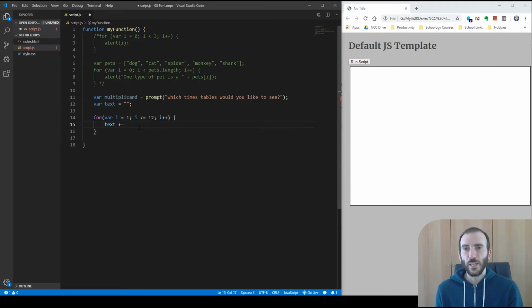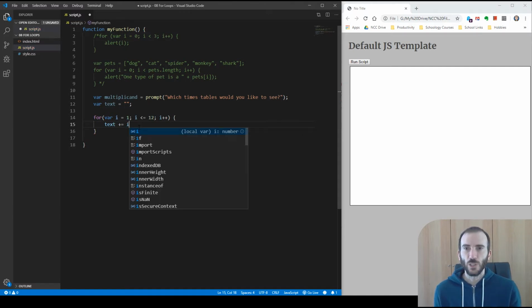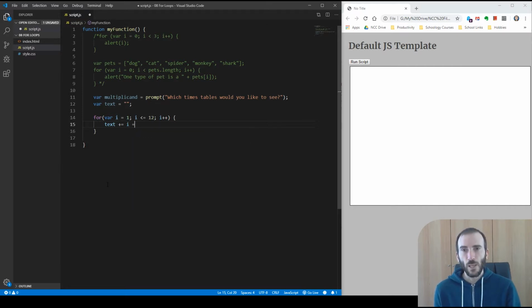So I want this to be i, which is this variable, which starts off as 1, plus, in quotation marks, I'll use a capital X. Yeah, let's use a capital X to be like the times symbol, the multiply symbol. 1 times, and then we want whatever the multiplicand is, so plus multiplicand, plus, in quotation marks, equals.